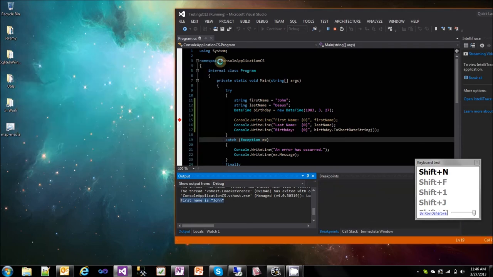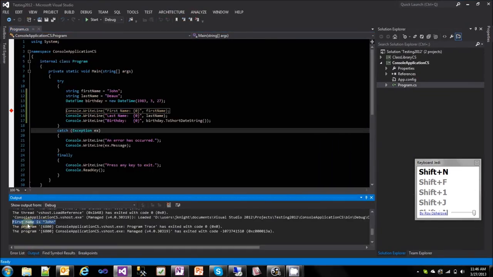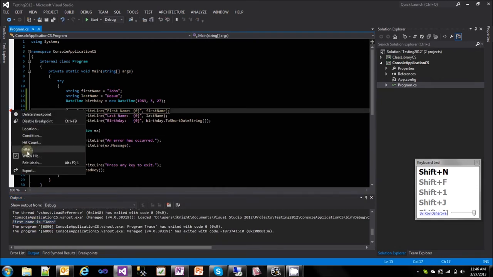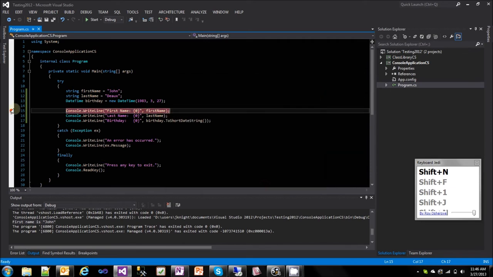Having them in the output window also acts as that same thing. Once it's in the output window, it's going to stay there until you clear that. So you can always just come back right here and look at your values there. I'm going to clear this completely. And I think trace points was the last thing I wanted to cover.